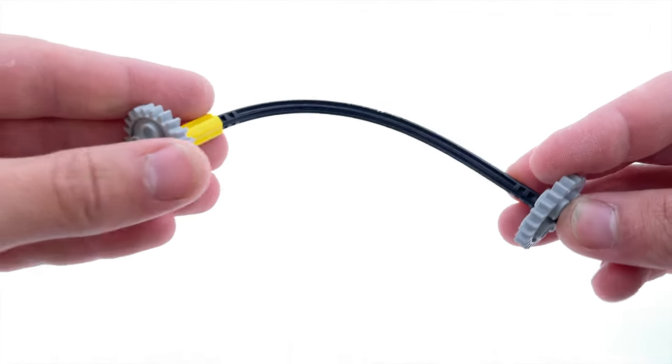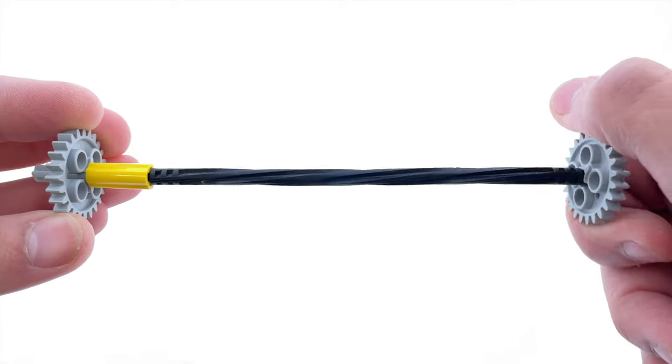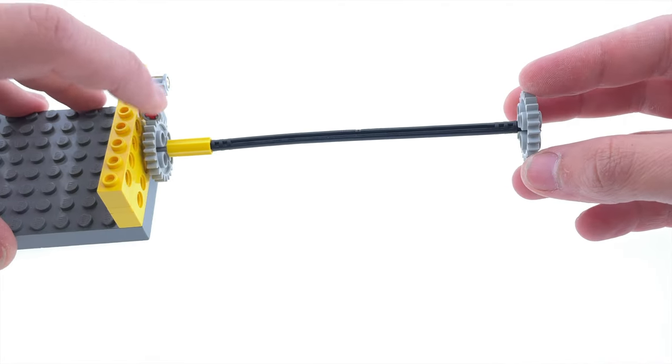Here I have a bendy axle to show the effect better with two gears on the ends. You can see that when I twist it, the tension builds up, and when I release it, it springs back to its original position. But with a ratchet mechanism involved, that backwards rotational tension can no longer escape, which is a good thing.